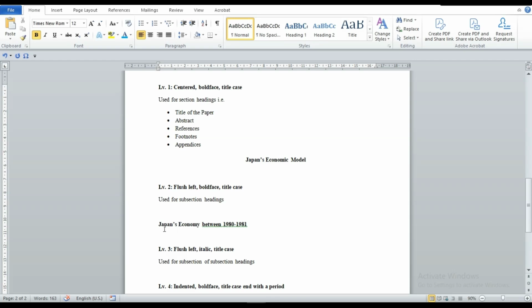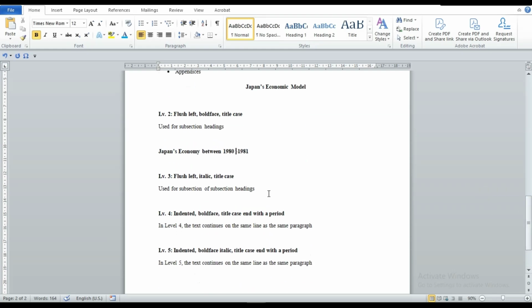Ensure that it is in title case. So our nouns, verbs, adjectives, and adverbs will be capitalized, while our prepositions and articles should be in lowercase. As you can see, Japan is a noun, economy is a noun, between is a preposition, and the years are standard. So we're going to ensure that it's correct, and that's how you write a level 2 heading.